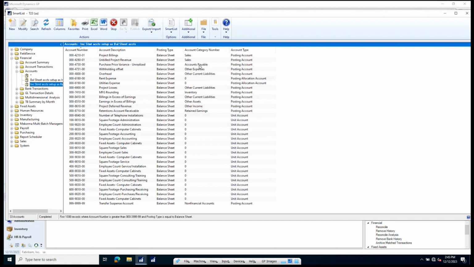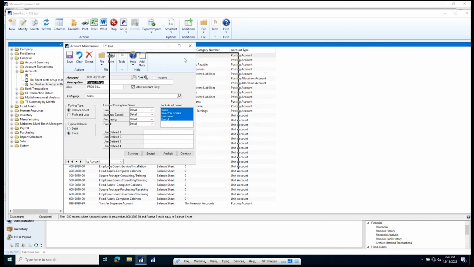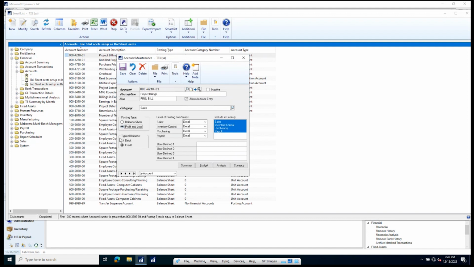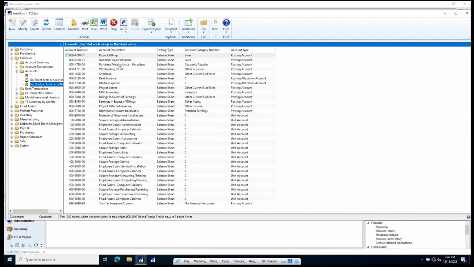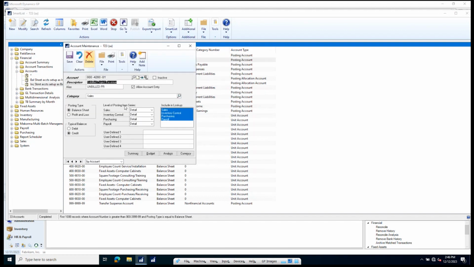So to fix this, in my case here, I can just double click on that account, go into my posting type here, mark that as a profit and loss, hit save, go into my next one here, because this is my unbilled project revenue, which should also be a P&L account. So I'm going to go ahead and mark that.